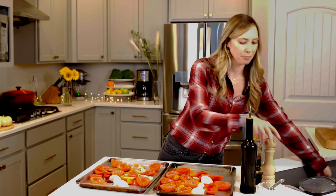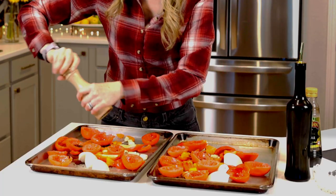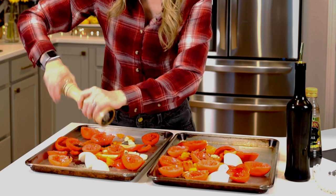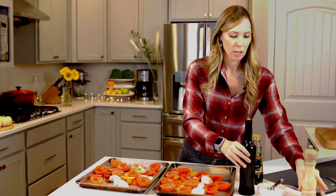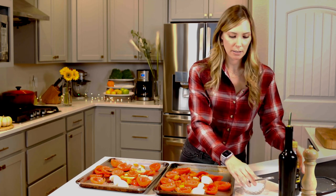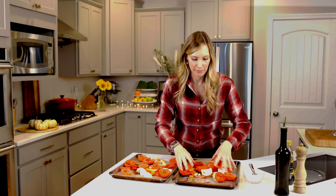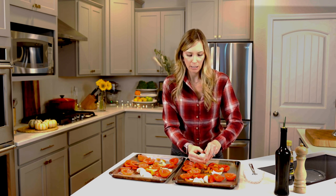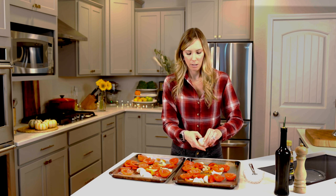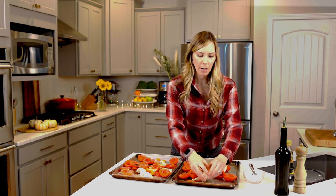Now it's salt and pepper. Just put a nice fresh ground pepper over top. These seasonings just help to bring out and enhance the flavors. A teaspoon of salt on each, and then use your hands to mix everything up. I'm going to break up this onion a little bit so it's not in one big chunk — onion has layers, so we're just peeling the layers apart. That way everything roasts evenly.